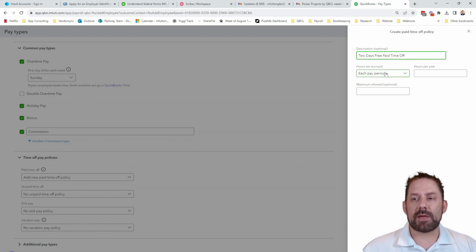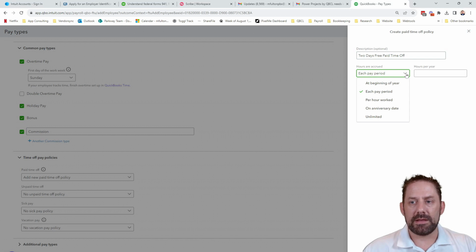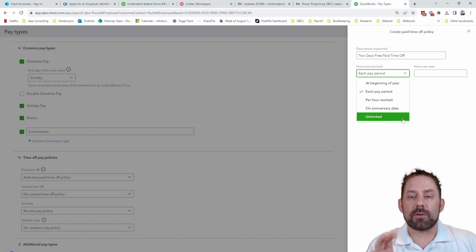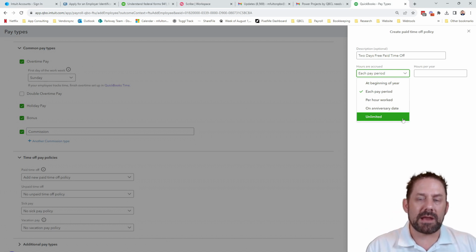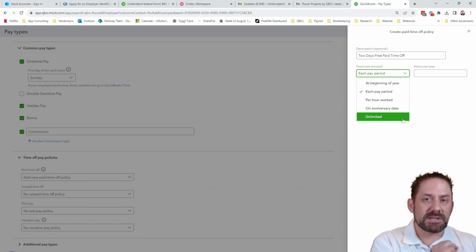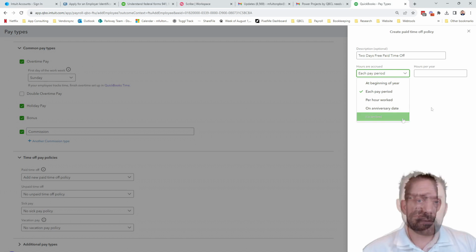Now you have to choose, how are the hours accrued? Is it going to be at the beginning of a year, each pay period, per hour worked, on an anniversary date, or unlimited? And on all of these, you start to get into very specific state law ramifications that you need to do your own research on to make sure you set it up correctly.